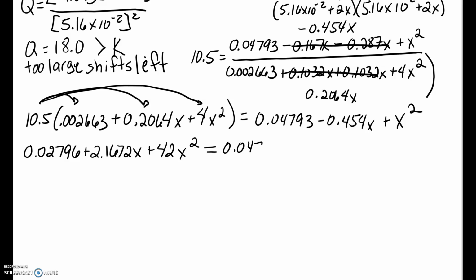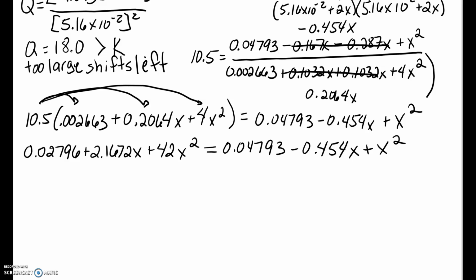And we're just going to pick one side and set it equal to 0. That's because we have a squared term, just a plain x term, and then just a number term. Whenever we have that, we need to use the quadratic formula. We have to set everything equal to 0 so we can figure out what our a, b, and c is. So we're going to bring everything over to the right or the left. We're going to set the 0 on the right.